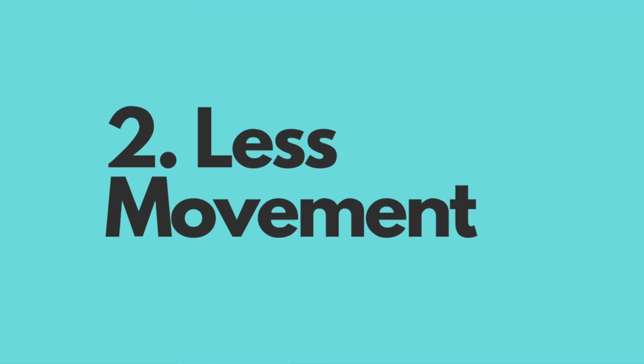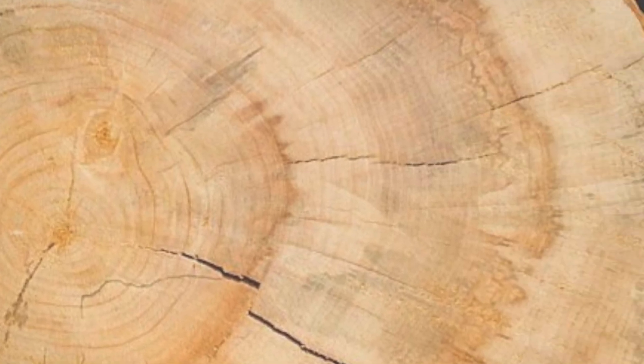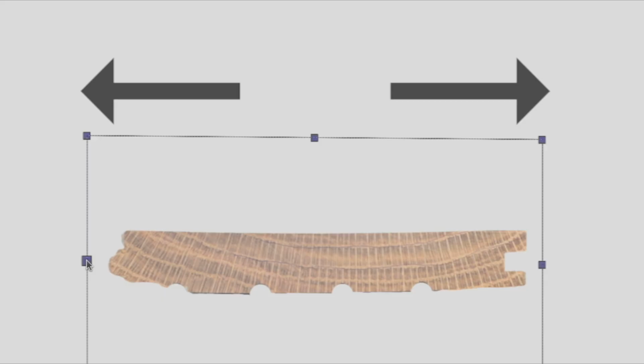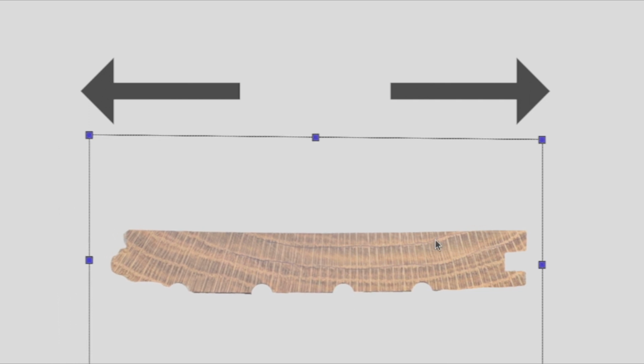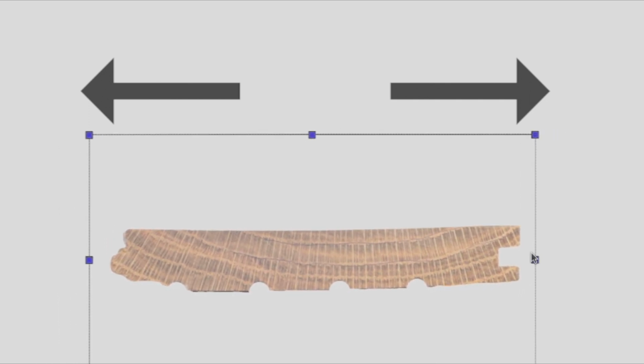The second reason why rift-sawn is so popular is that it does not shrink and expand in the same way that normal lumber does. Most of the expansion in wood starts at the inside and expands outward. If you were to take a plain sawn board from a tree and expose it to high levels of moisture, it would expand like this. Notice the direction of the wood grain. It's horizontal. So the board expands horizontally, getting wider when subjected to moisture.